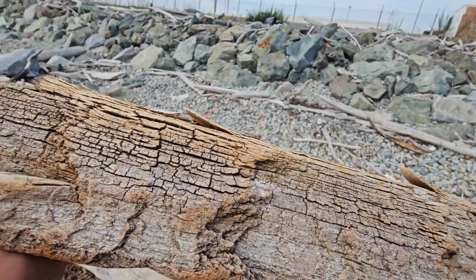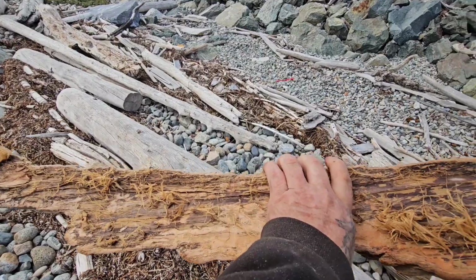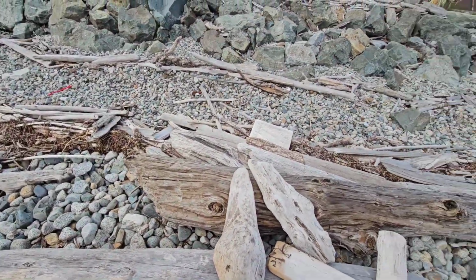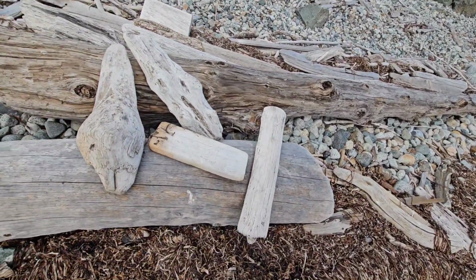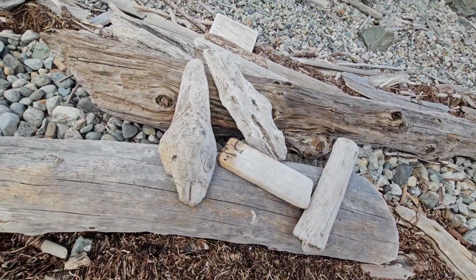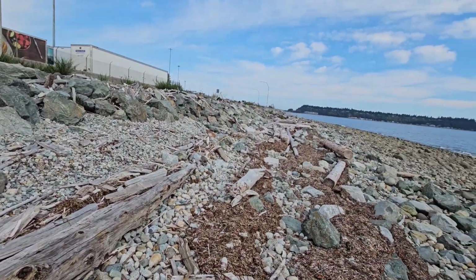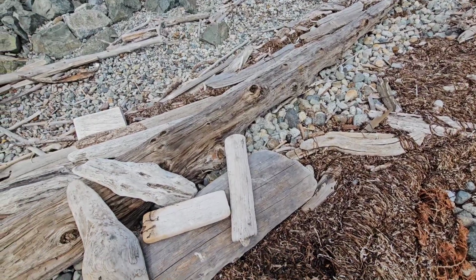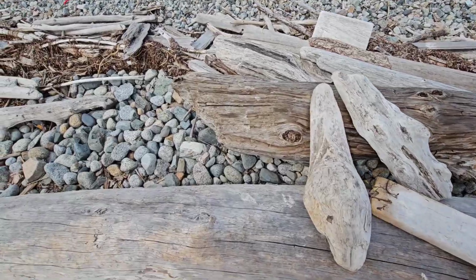I think I'm going to take this piece. Look on the back, zero bug holes. So I got my hands full. That's going to be it. I'm going to grab this stuff. One, two, three, four. Sorry, I thought I was filming, but I'm back to where those pieces are.